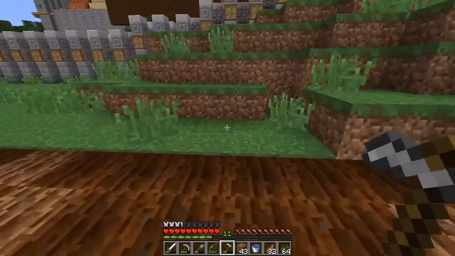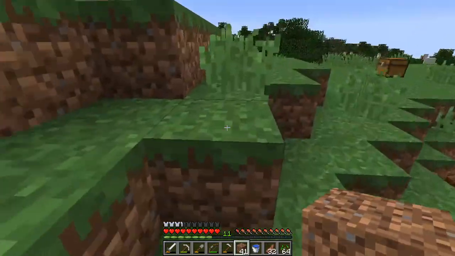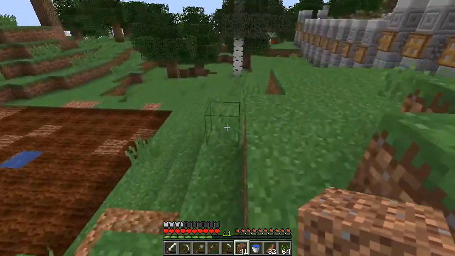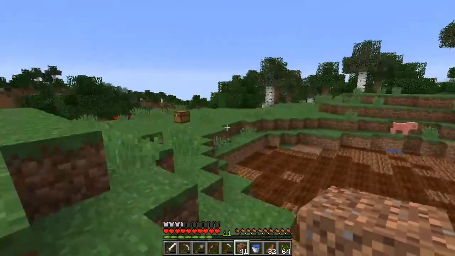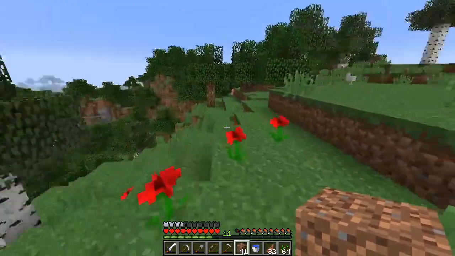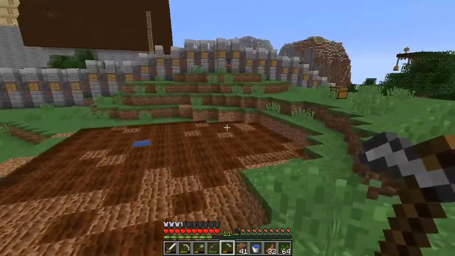Alright, let's take a look at that. Oops. There we go. Yeah, that's a pretty good start already. I'm gonna probably bring it around where the tree line still is gonna be the rough boundaries of this area. I probably won't bring it past this ledge here. Yeah, I think I'm going to keep tilling ground until we have a sizable farm here.